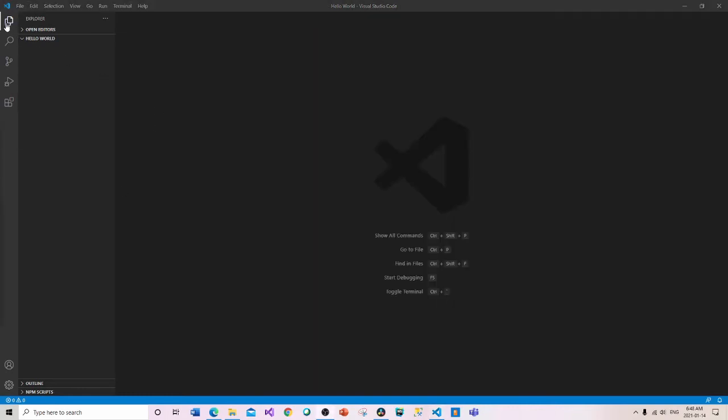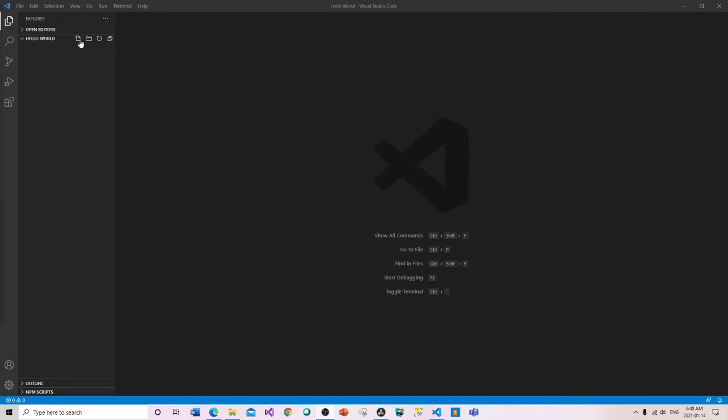You can see here this icon that looks like two file folders or sheets of paper. It's the Explorer. What I've got is Hello World here, and a couple of different icons: new file, new folder, refresh Explorer, and collapse folders in Explorer.